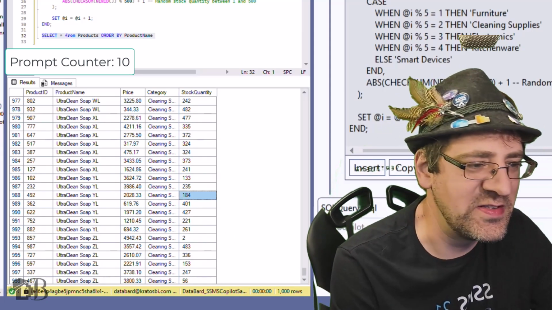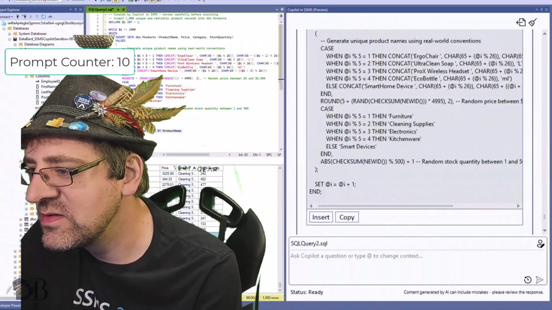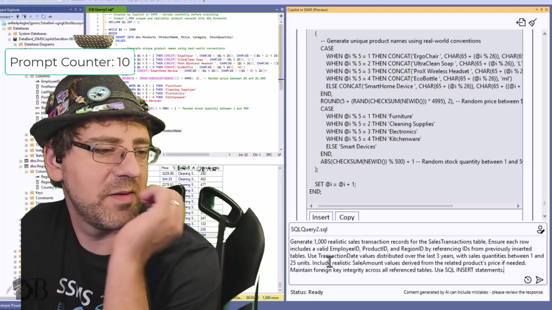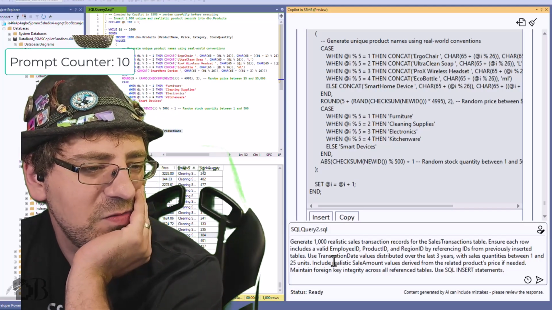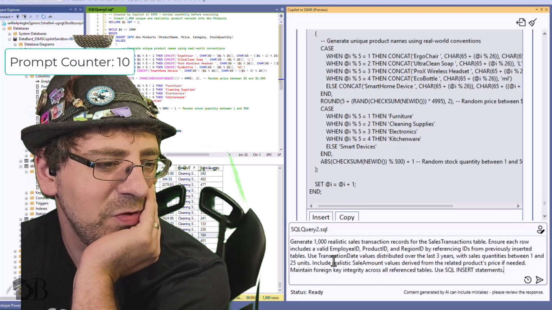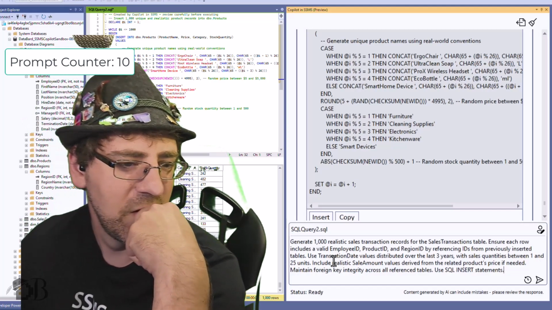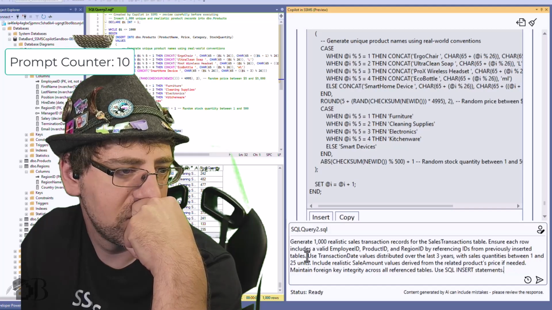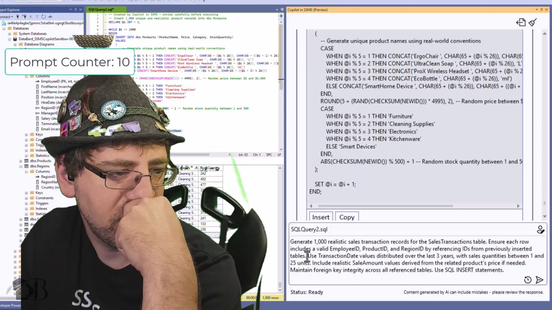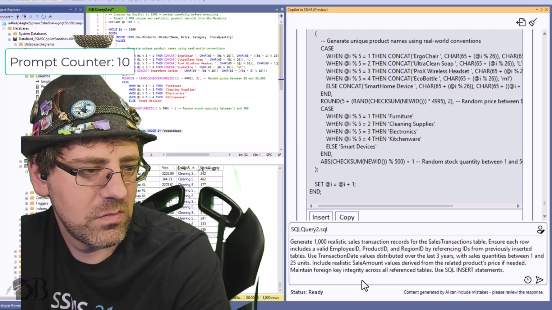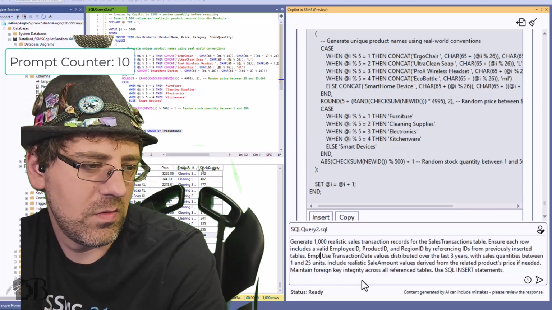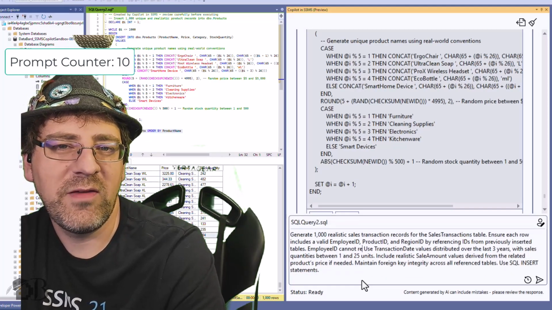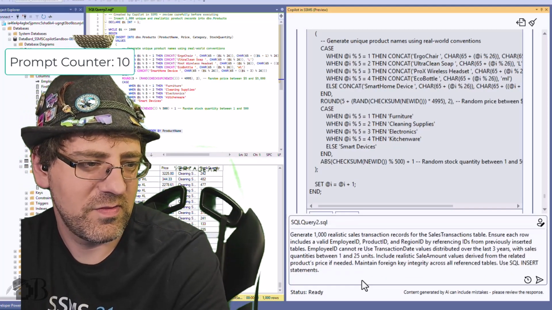Alright, finally, sales transactions. Let's get this one in here. Again, pre-prepared prompt for this. 1,000 realistic sales transaction records. Each row includes a valid employee, product ID, and region ID by referencing IDs from previously inserted tables. Employee ID cannot reference records with positions of CEO or VP, because we don't want to give our corporate executives the fact that they did sales.